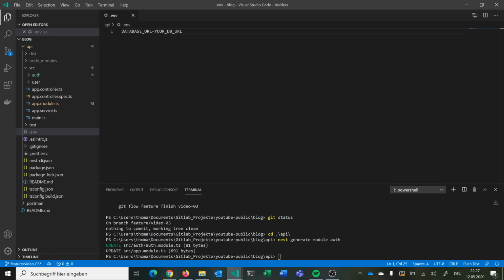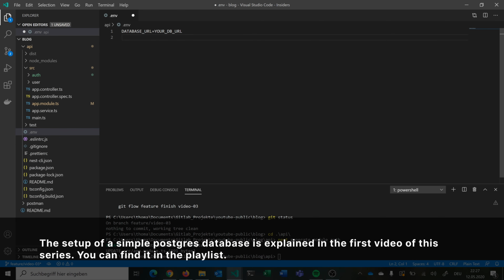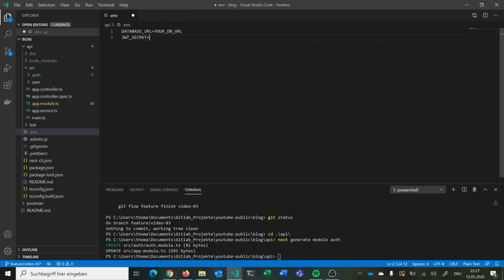So you see we have our database URL, and here you have to insert your own database URL, and we need our JWT secret. I will explain later why we need this. And for example, we can just go with a random string at the beginning. This will be enough for this video. You can make it a little bit more complicated later.